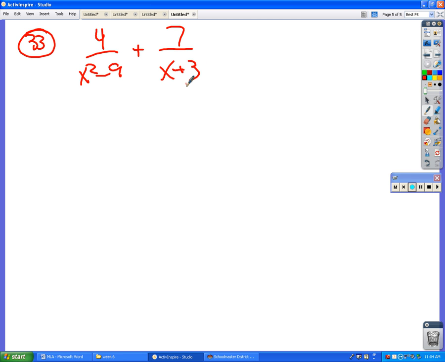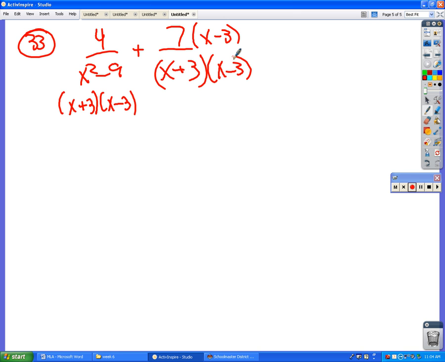All right, so you guys should be getting this by now, I'm thinking. Kind of. Okay, let me try this. I've got the basic outline. So what do I need for the denominator on the right? X minus 3. Which means I have to have an x minus 3 on top, right?